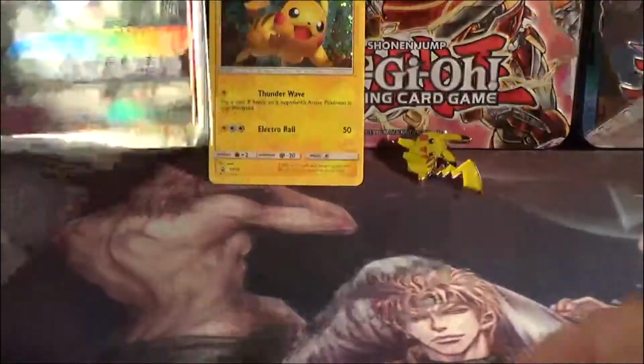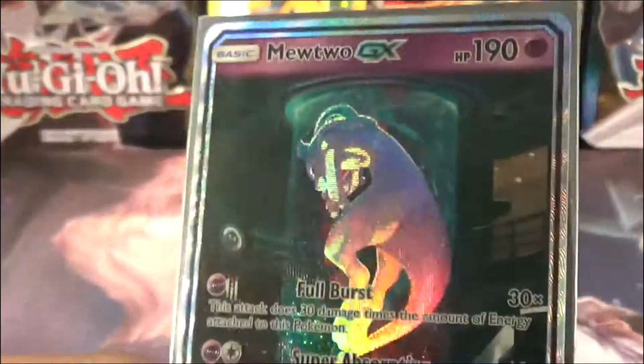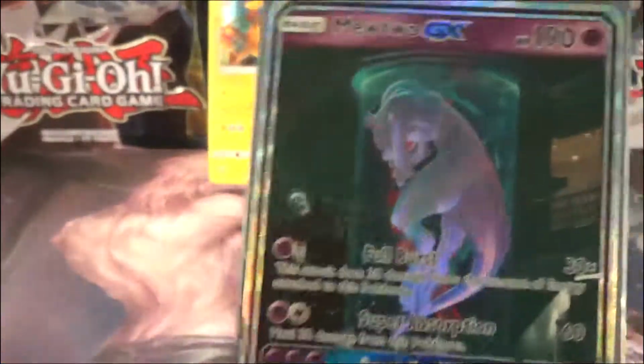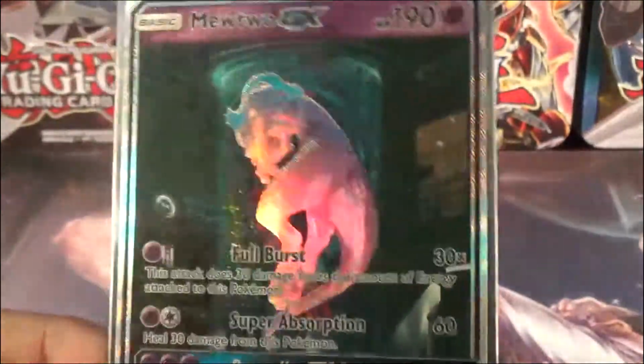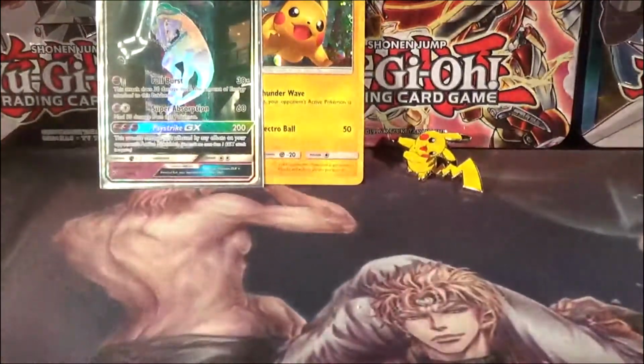Hold on, let me see if I can get it. Whoa, this is okay. I think it's the same as the normal one from the set. It's just a different art, which to me kind of looks like Mega Mewtwo Y, which is what I thought it was at first, but looking at it now, I do know that it is the Mewtwo in the tube.